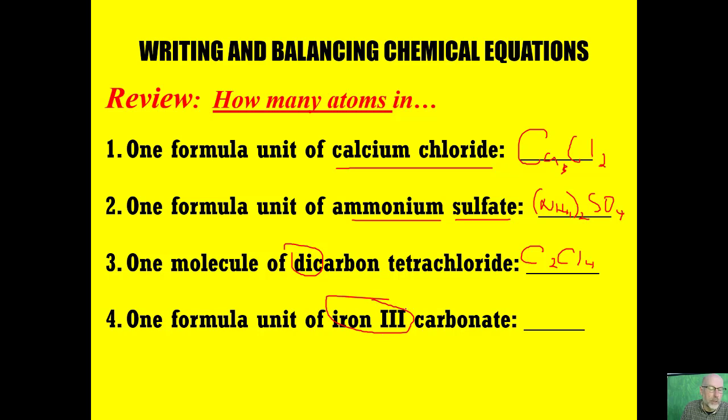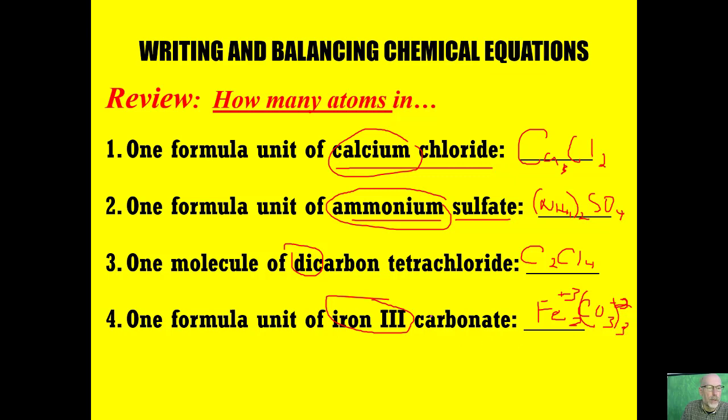So you don't know what the charge is going to be for it. Calcium, we know it's going to be a +2 because you can see it in the periodic table. Ammonium's going to get a +1 because I know that from my flashcards. Iron 3 means Fe has a +3 charge, and carbonate is CO3. Let me think. Flashcards, -2. So a +3 and a -2. And so it's Fe2(CO3)3.